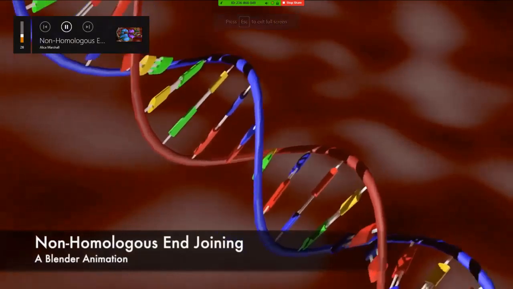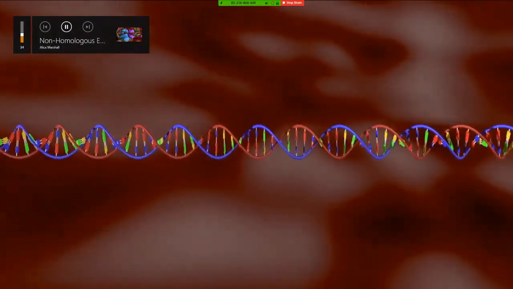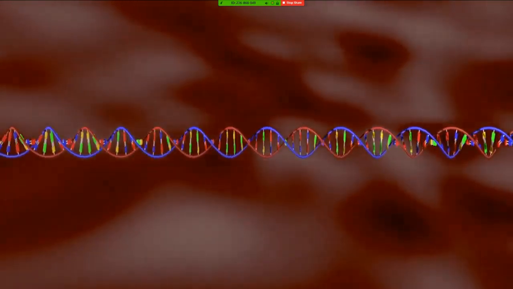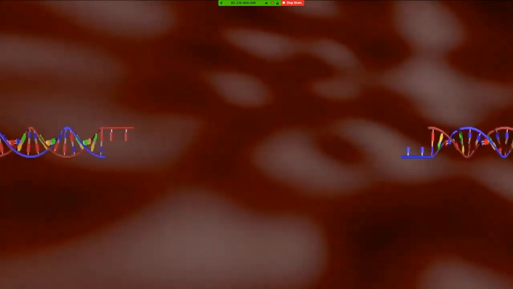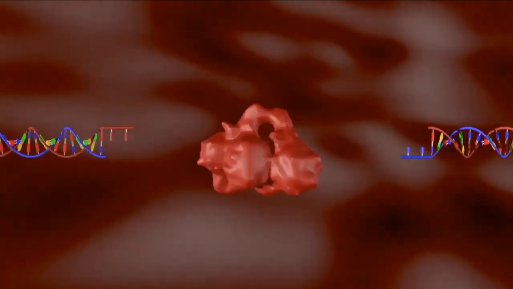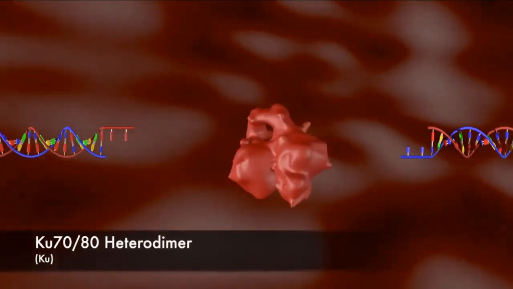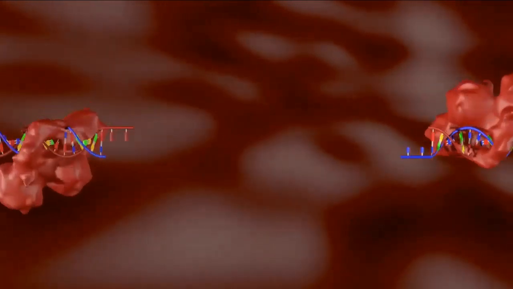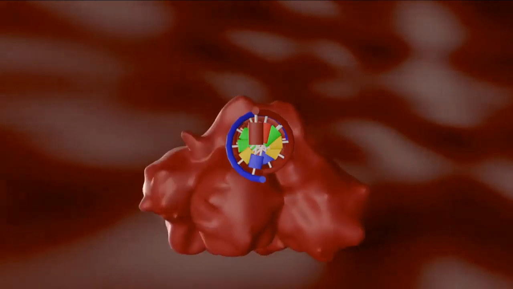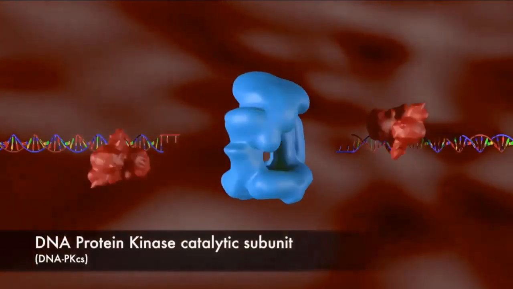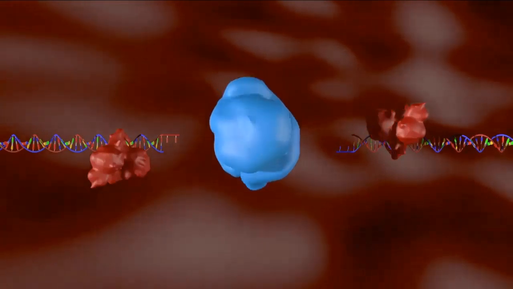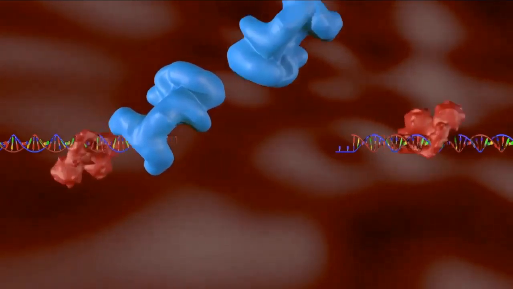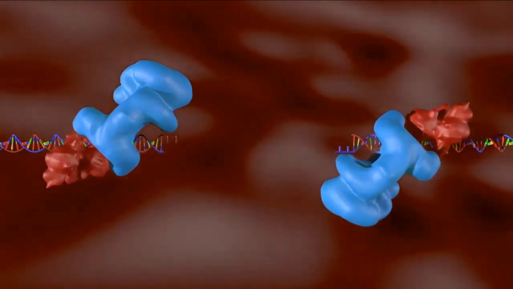DNA's role serves high importance, and yet it's vulnerable. Endogenous factors such as replication errors and exogenous factors such as ionizing radiation and X-rays can cause double-strand breaks. Once a double-strand break has formed, within seconds the Ku heterodimer recognizes the break and binds to the DNA ends. Ku's high affinity for DNA and abundance in the cell allows for its fast binding. It recruits the DNA protein kinase catalytic subunit. This relocates Ku inwards so it can access the broken ends. Together, they form a synaptic complex called DNA-PK, which bridges the broken ends together.